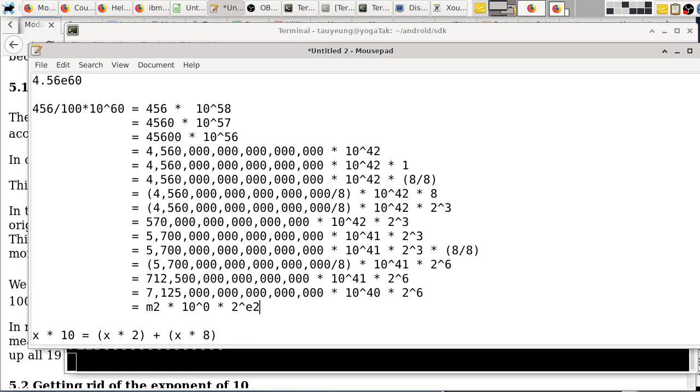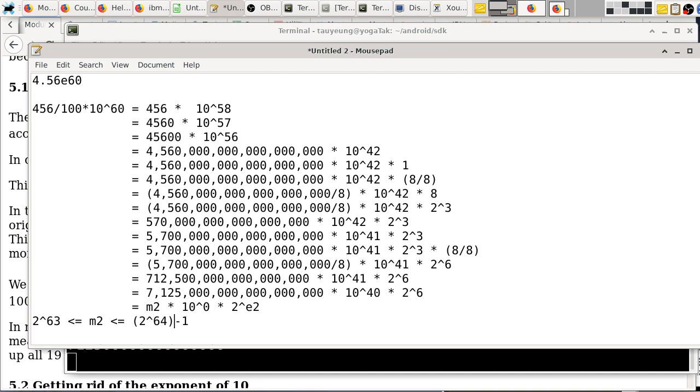Once we get it into this representation, this M2 is guaranteed to be, okay, let me quantify this, between 2 to the power of 63 and 2 to the power of 64 minus 1. And let me just be sure about which part is which part. Does that look like something that you have seen before in your lab? Yep.